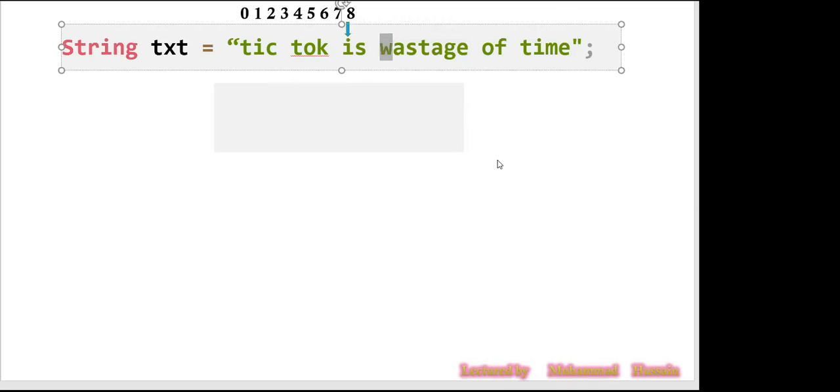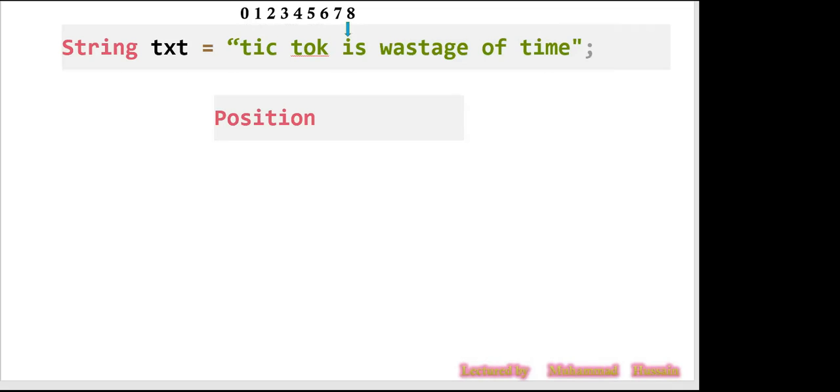Got it, my students? Yes sir. Got it. So now you say, okay sir, we got it. What is the position in here? Whenever I ask you position, tell me the position. It's easy. I counted in front of you, because 8 is in here. So 9 will be this, and then what will be the space? You would say 10, right? Or would you make it 12, or 11?